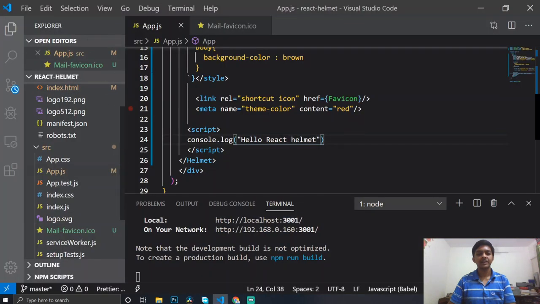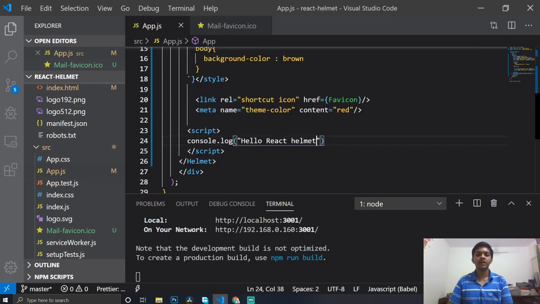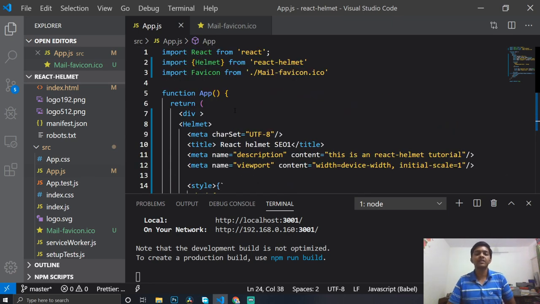So this was it, guys. There are a bunch of various uses. I'm not an SEO expert by any means, but I really want to show how you can do SEO with it and how you can use it. One of the key applications is that if any individual component requires a different favicon, a different description, a different viewport or a different meta property, you can easily adjust it. You just need to import this line itself and it works flawlessly.